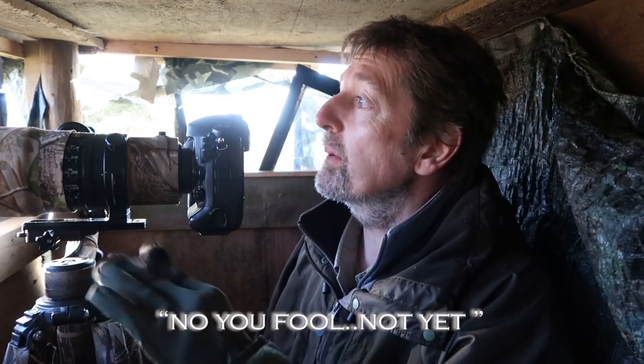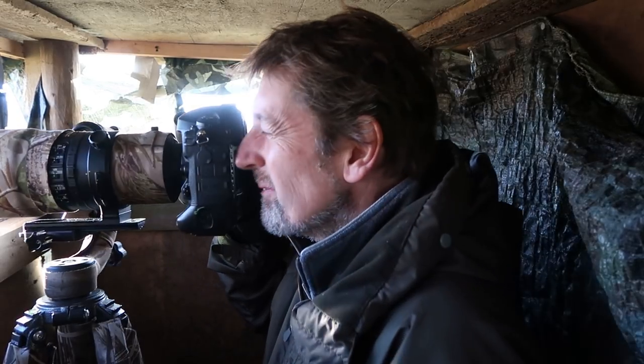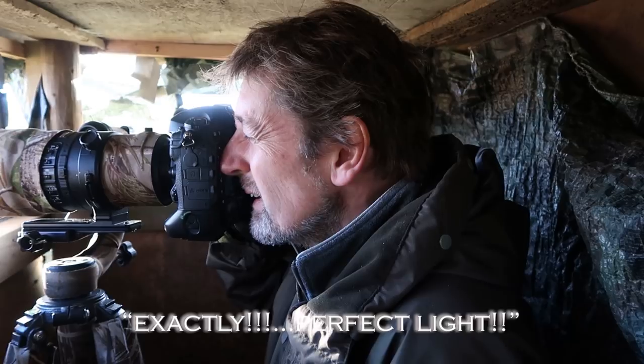It's a shame the light's now picked back up again. It's really, really perfect. To give you an idea on my camera, I'm shooting at 1/1600th, f4, with an ISO of 140. I'm using auto ISO, which is crazily good light for a barn owl shoot. But what you do need is a barn owl.